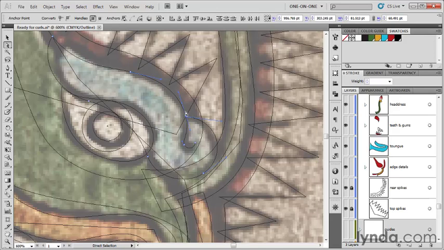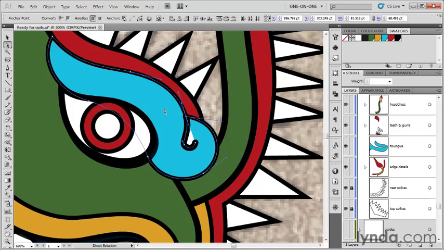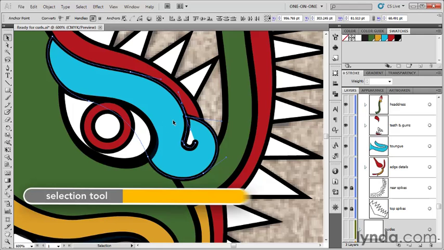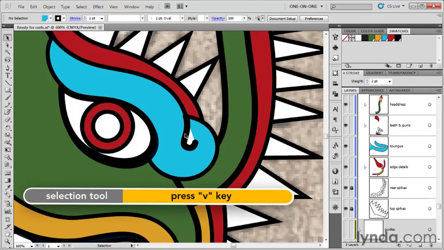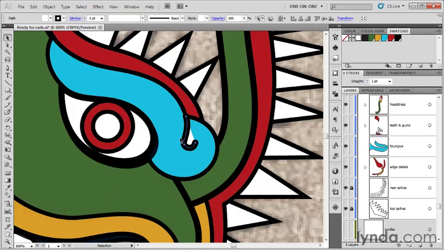And I just want to confirm that these control handles are right on top of each other. And that will ensure that I have a smooth arc between these completely different path outlines because these guys are in alignment. All right, so let's check out what it looks like. Control-Y, Command-Y on a Mac. Looks totally wrong. And there's a couple of reasons for that. I'll press the V key in order to switch to the black arrow tool, click off, click on the curl to select it. A couple of problems.